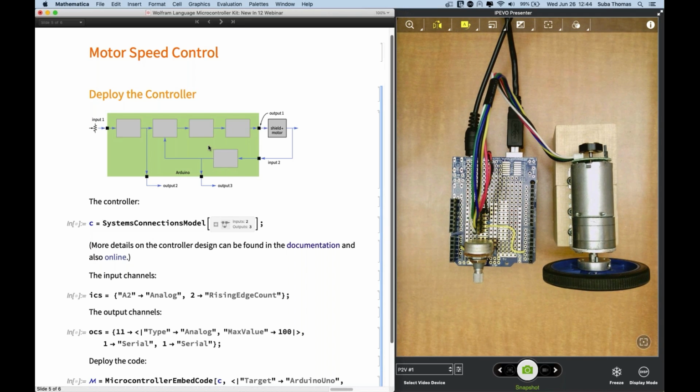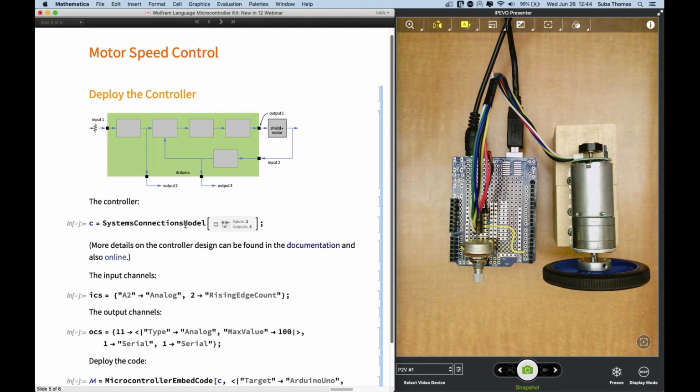Yeah. So my objective is to deploy a controller to regulate the speed of this motor. For this talk, I'm not going to go into how I obtain the controller. You can find more details on that in the documentation.